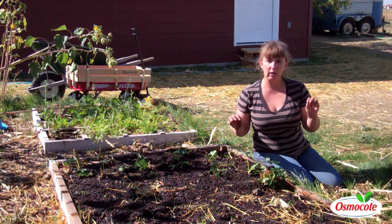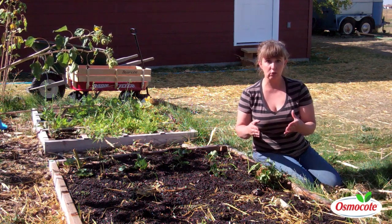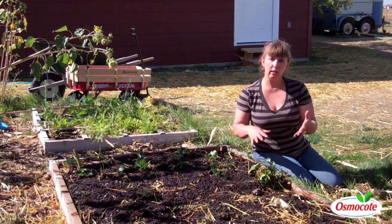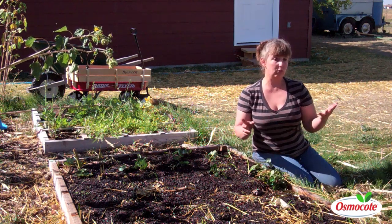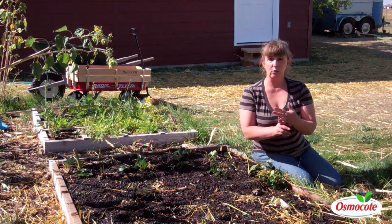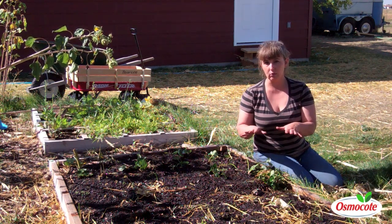We've had a very hot, dry summer. The baby strawberries — the runners — are going to need good moisture. That is critical. If you are putting in these little ones at the end of the summer, we still have temperatures throughout the country of 80, 90 degrees, sometimes even hotter. So keeping that moisture on is absolutely critical.